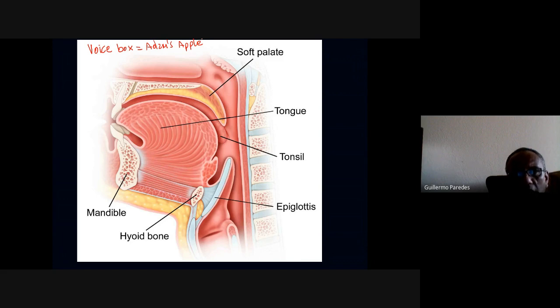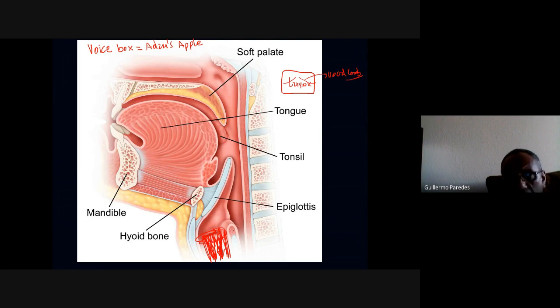The larynx is going to be something like that. This is the larynx. Here inside the larynx, we have the vocal cords. Those are the vocal cords inside the larynx. Now, I should have a better picture, but I didn't. So this is here the trachea. This space, can you see this space? Yes. That is the trachea.